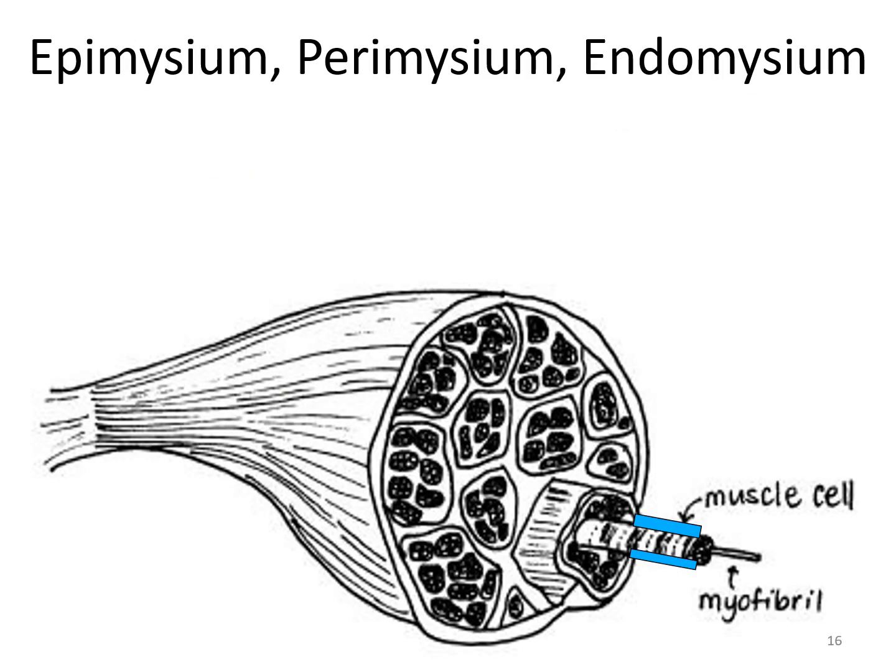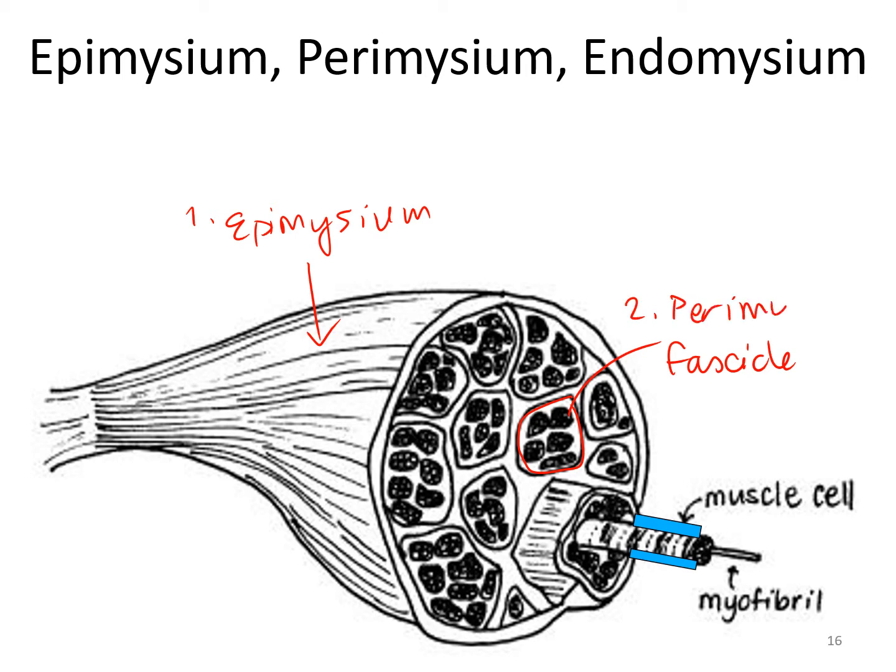So let's label this picture. On the outer surface, we have the Epimysium. That's your blank for number 1. Epi meaning above or upon. That is the outer covering here. We then have bundles. This is a bundle here. The bundle is called a fascicle, and the fascicle is actually surrounded by our number 2 blank, and that is Perimysium.